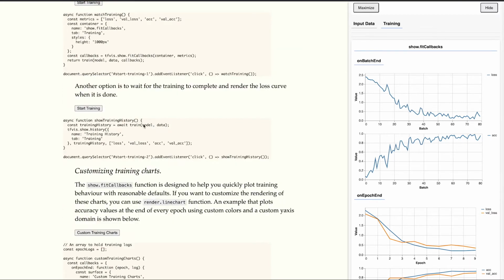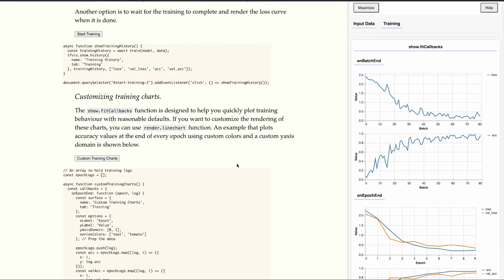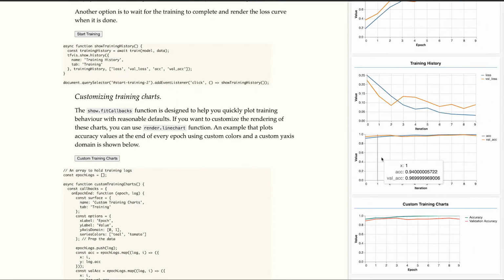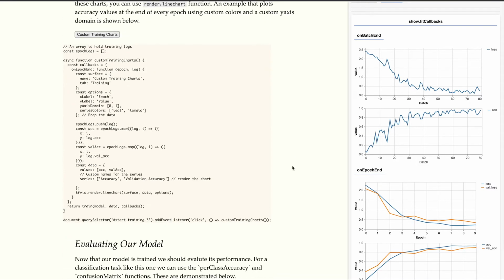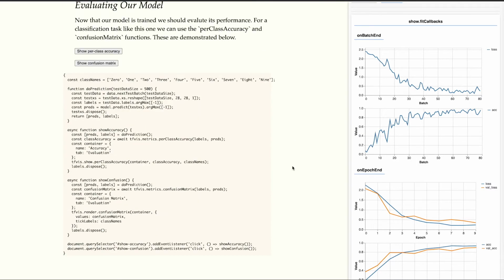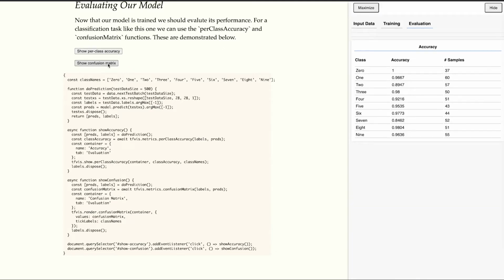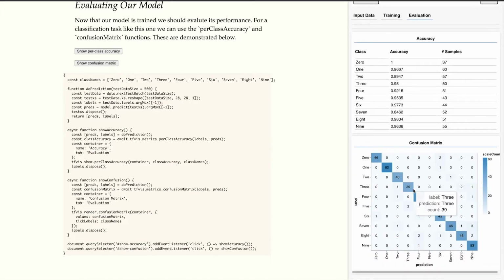Okay, so we can also wait and do it at the end, but let's see if we get some other charts. Most of these functions work if you write your information in the TensorBoard format, you can get this from the Google TensorBoard. Otherwise, you can find here a nice demo where you can basically run this model training and evaluation and see the training progress right in the browser. Yeah, nice way of evaluating your stuff. And then a confusion matrix to see which class was misclassified most often.